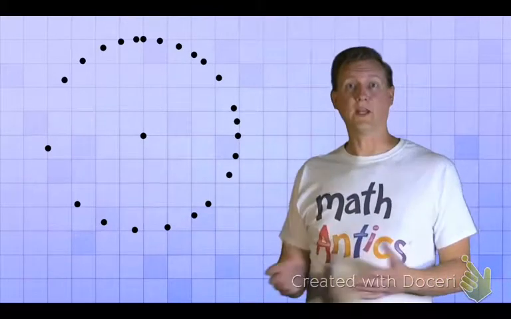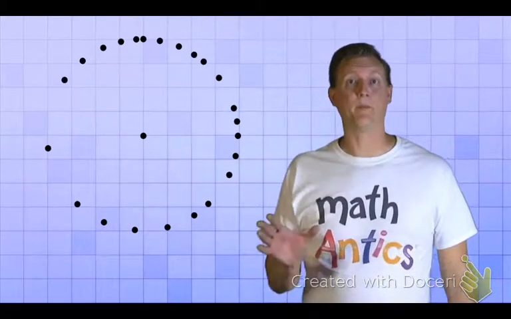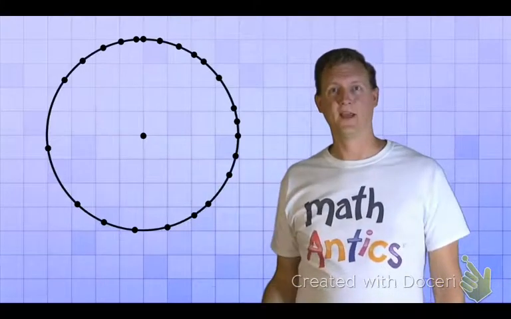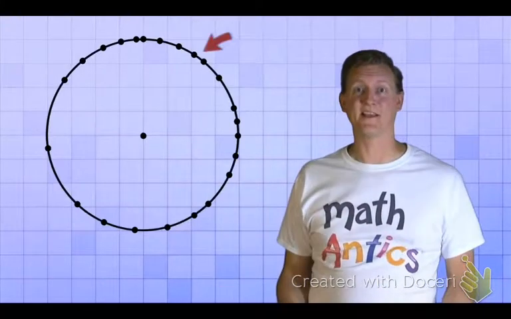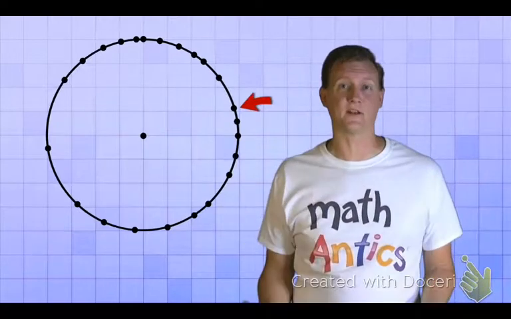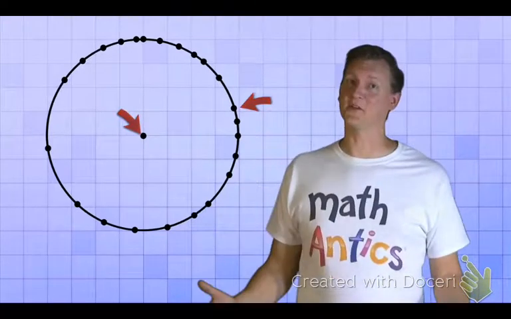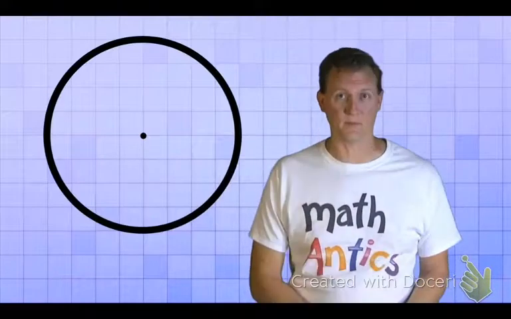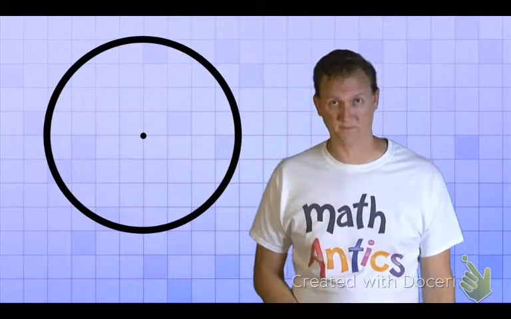The more equidistant points we add, the more the pattern looks like a circle. And that's why a circle is defined as a set of points that are equidistant from a center point. But of course, we usually don't see it as a set of points because there's infinitely many of them, so they form a continuous circle.